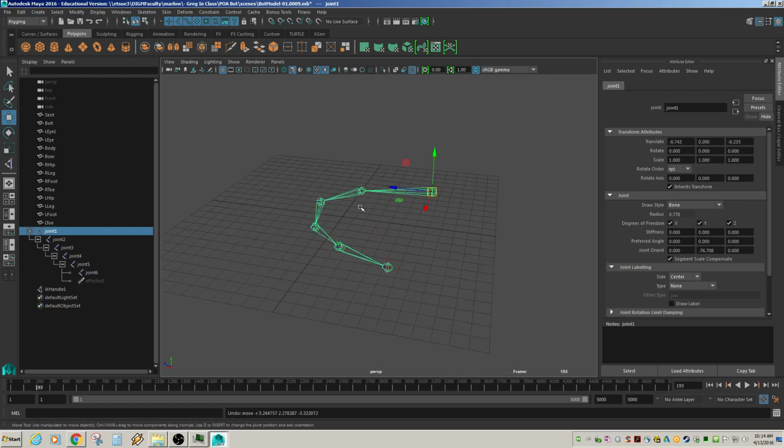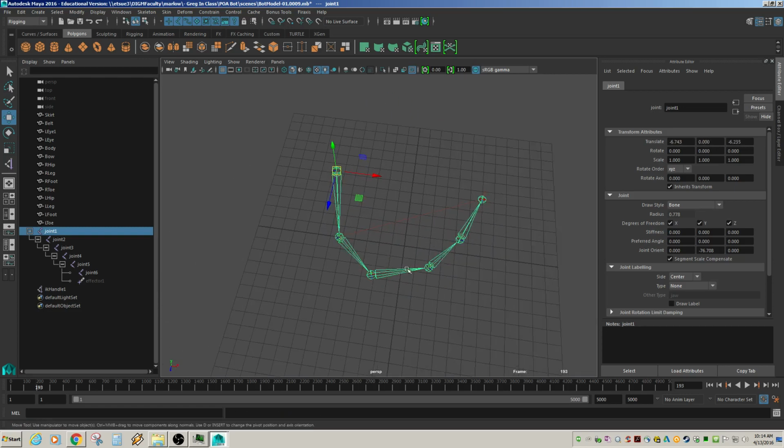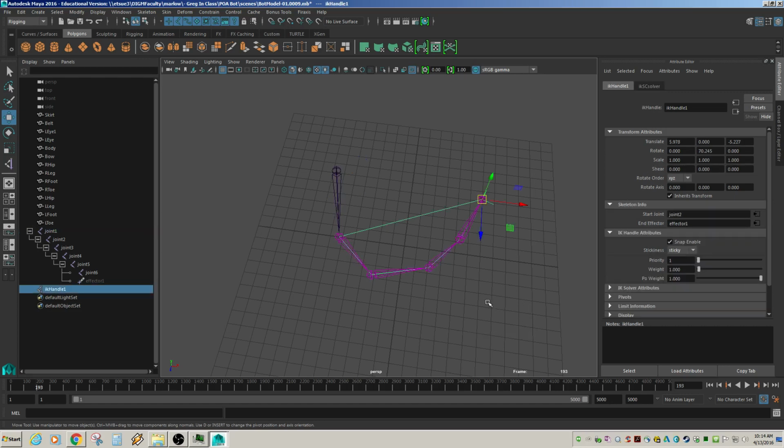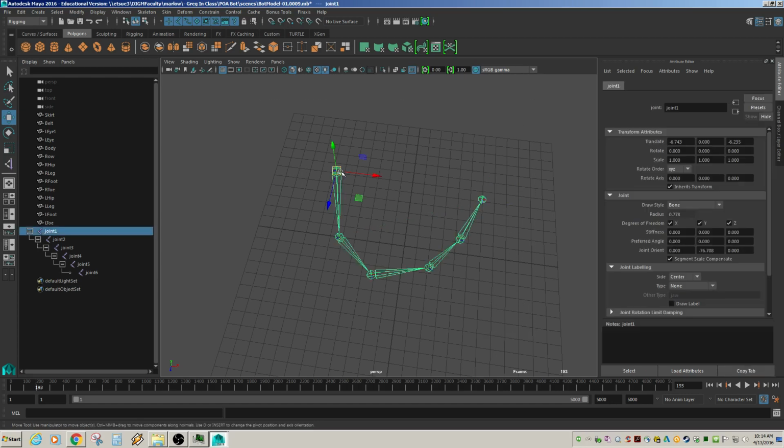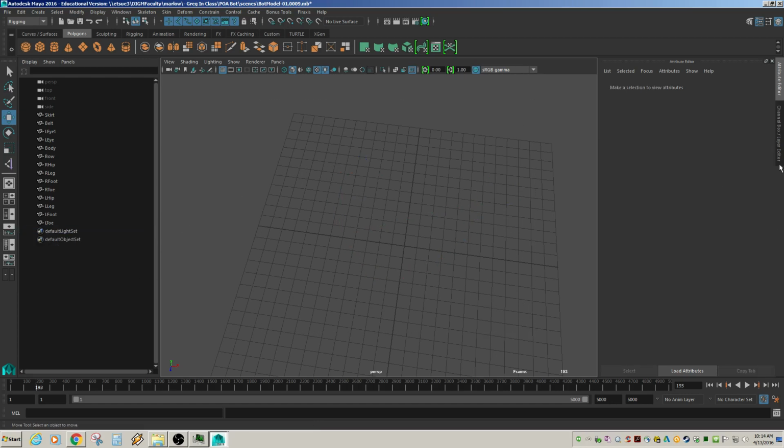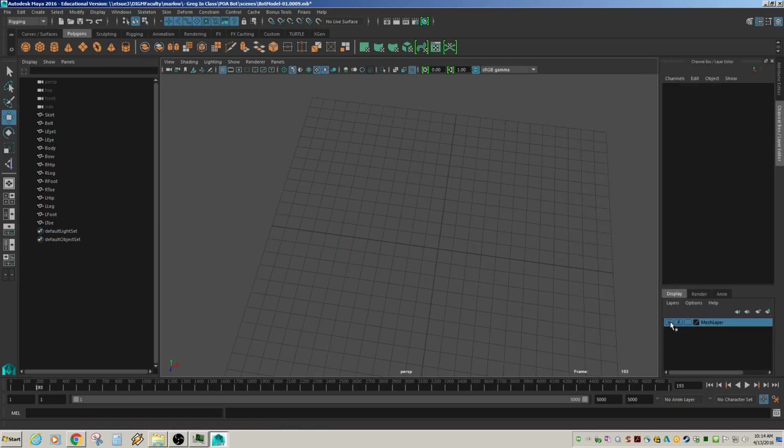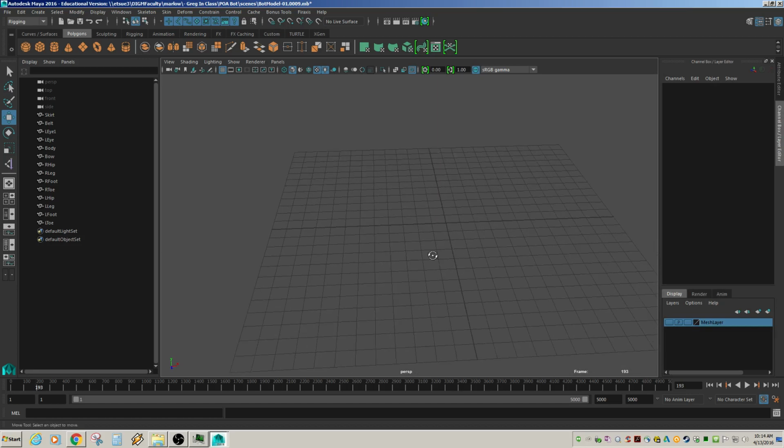Okay. Now for it to figure this out, we have to have a bend in this joint. Okay. So that is an important element of that. So I'm going to go ahead and delete all of this stuff that we have here. Delete my IK. And we're going to look at our character now and how we can start putting... Oh, actually, before I do that, I want to show you one more thing.